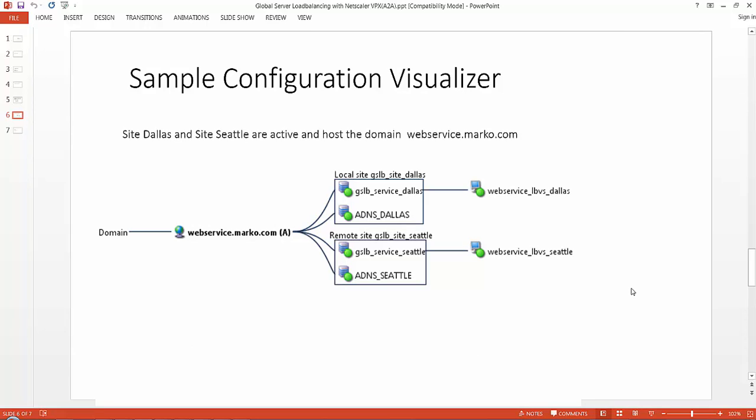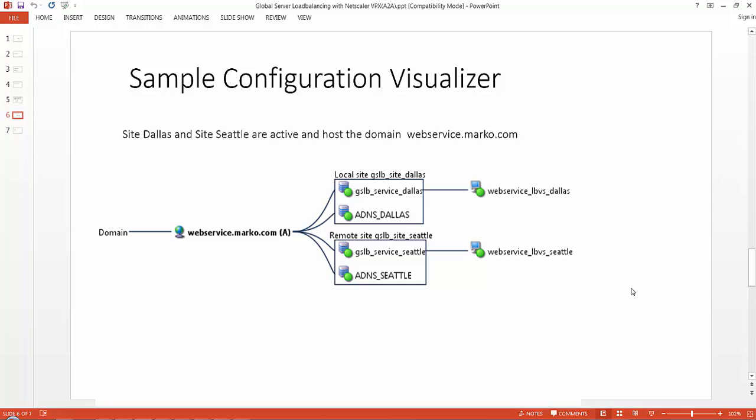And so this is how it looks. We have a domain that we send our request to. It's going to be called webservice.marco.com. There's going to be one global server virtual server that's going to represent the different sites. You have a Dallas service, and you have a Seattle service.